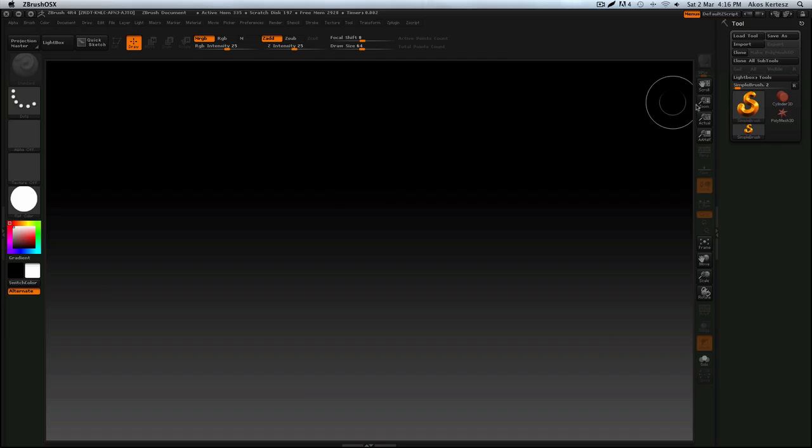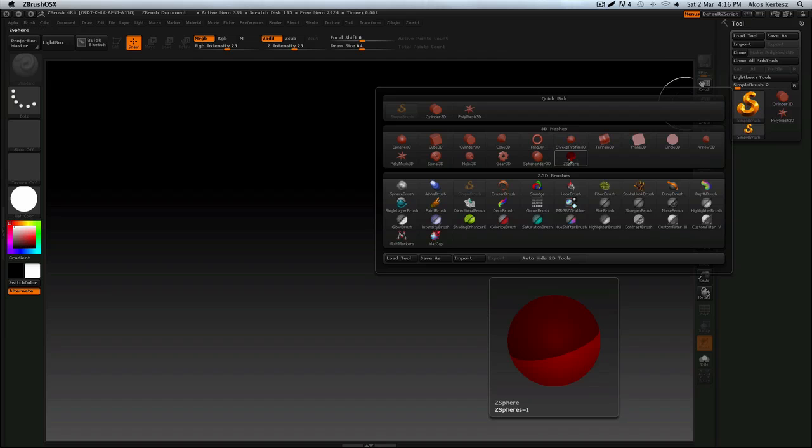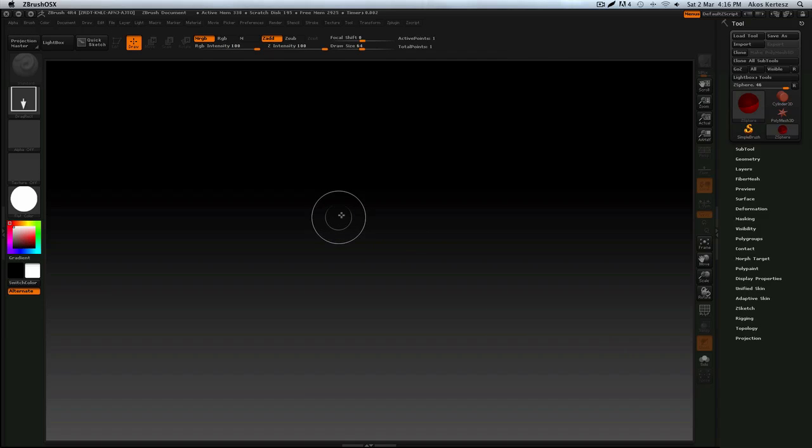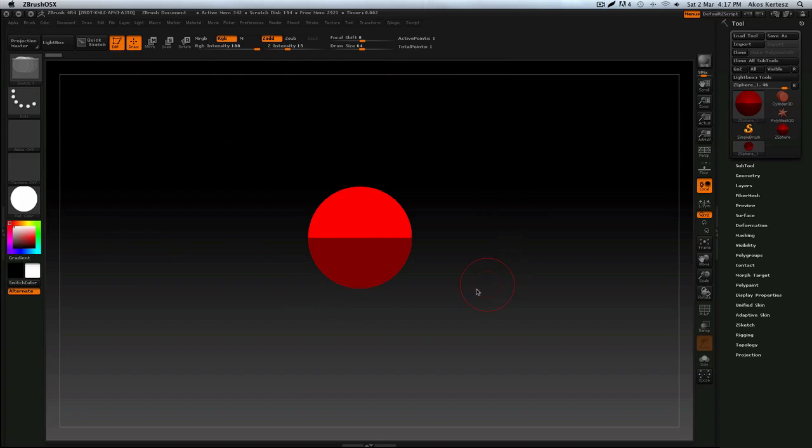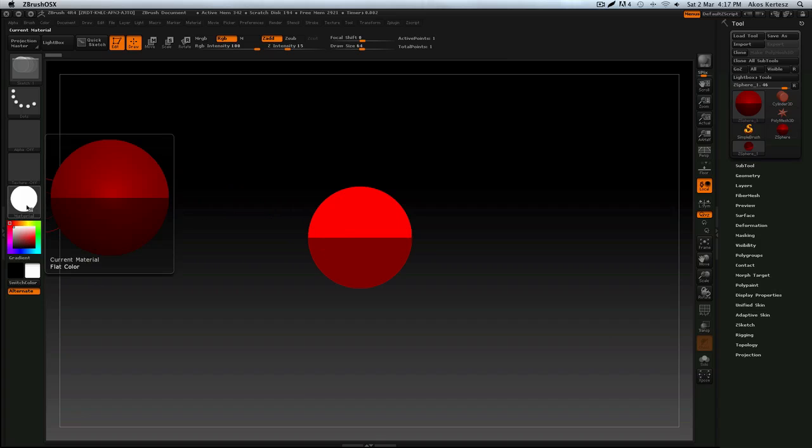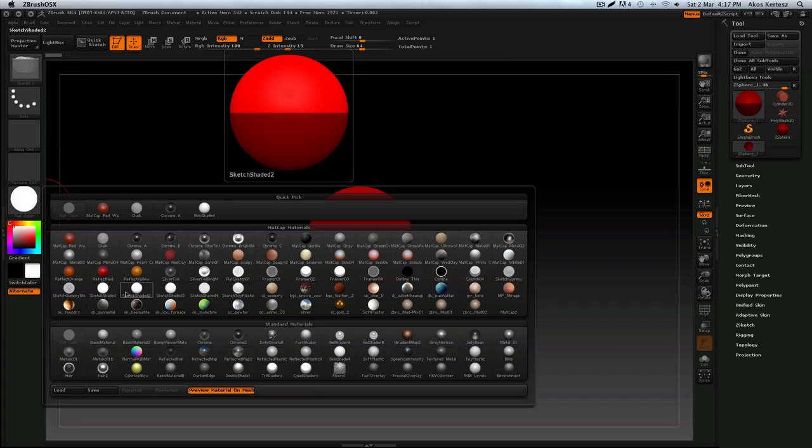So what you want to start with is the simple brush. Click on it, hold it for a second, release it, and go to ZSphere. It's right in the middle somewhere. Next, click on the canvas, drag it up, and hold Shift so it snaps into the middle. Without doing anything else, go to Edit or simply press T. Now you can do whatever you want on the canvas. Now we'll go to the material, so just get a nicer looking material, like the basic material, or just MatCap Gray.